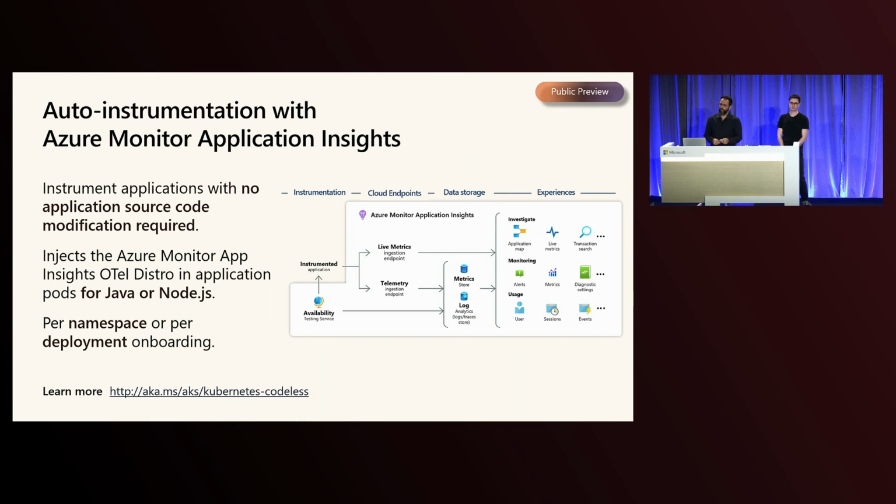The third bit we have is the application instrumentation, which we now have in public preview. And app instrumentation, or auto-instrumentation, through Application Insights provides an application performance monitoring platform for web apps. It integrates with OpenTelemetry to provide a sort of vendor-neutral approach for collecting and analyzing telemetry data. And it's in public preview today where you can collect data such as metrics, requests, and dependencies straight into Application Insights without having to do any changes in your code.